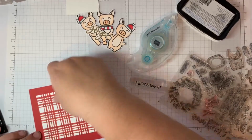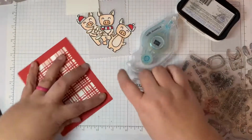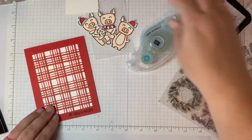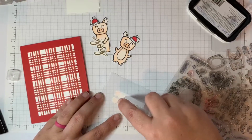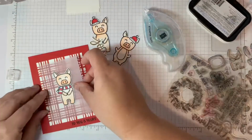Now this was crooked, and so I was pulling it up to get it straight. There we go. Alright, so I'm going to add to you and yours right here underneath. There we go. Now I'm going to go ahead and stick my pig down. So I'm going to take some more of my Stampin' Seal, gently run it and flip it. And then I'm going to put him right in the middle.